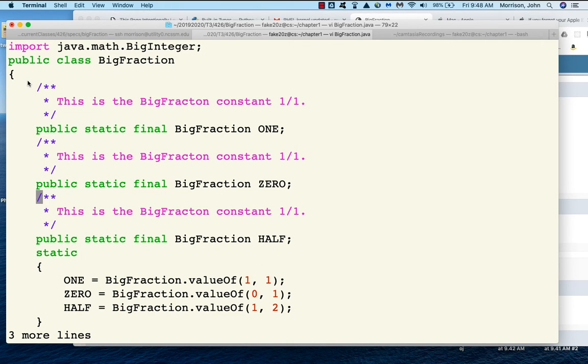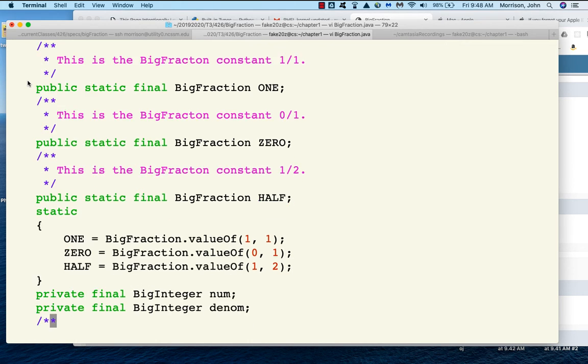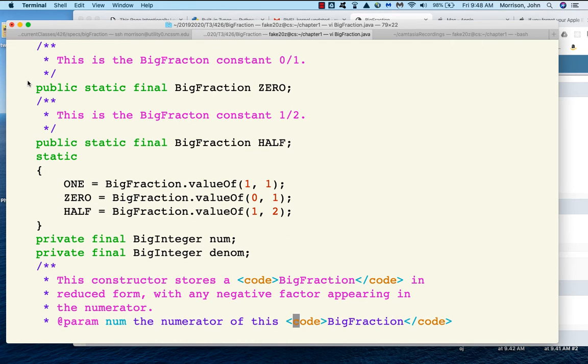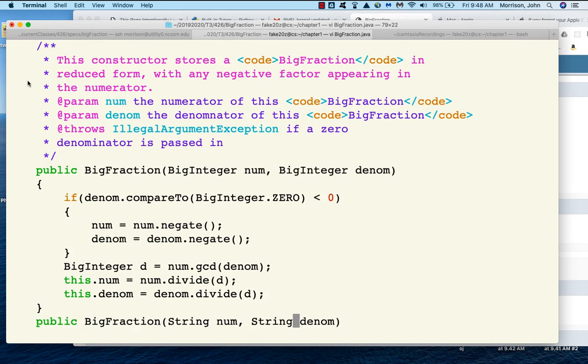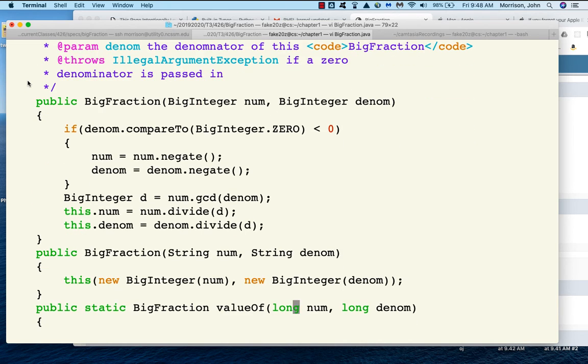You don't want to do an excessive amount of referring to other things. Okay, so now I'm going to say this is the BigFraction constant 0/1. And this is the BigFraction constant 1/2, which we created. Okay, and we don't have to Javadoc the static block. That's not at all needed. So we've gone ahead and done that.